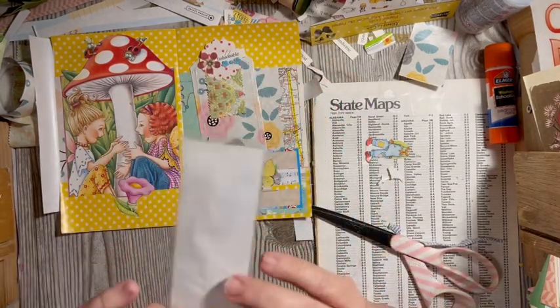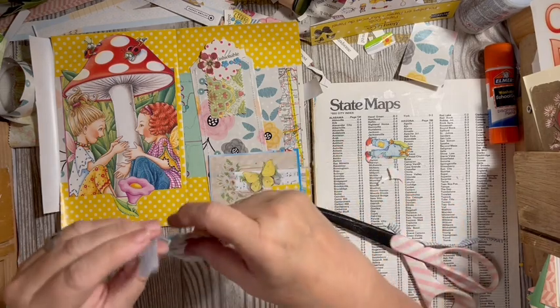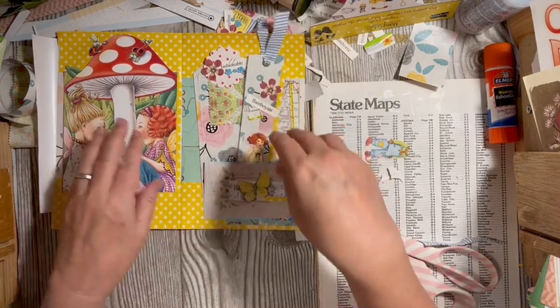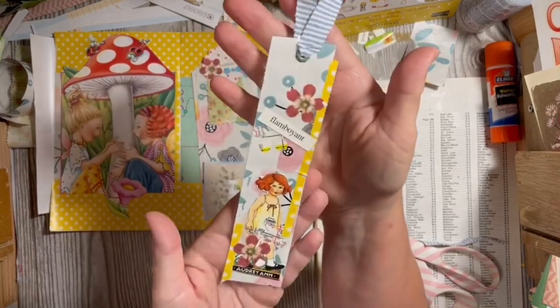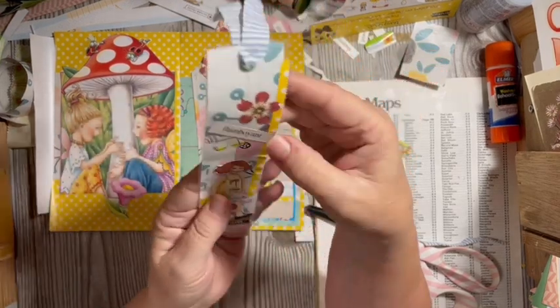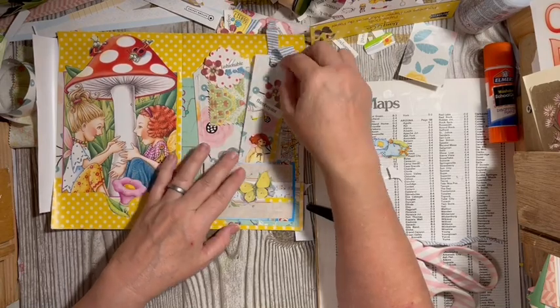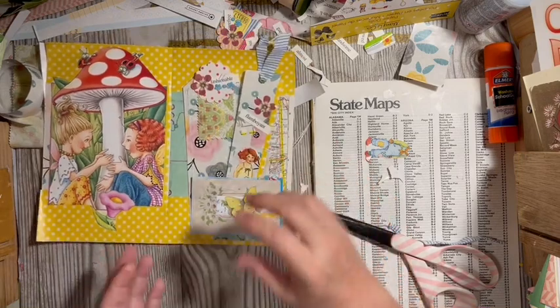These actually work better if you put cardstock in them — I just got a little excited. So there we go. Packing tape bookmark — those are our three items for today! Don't forget that all the Daisy kits are on sale, along with the Seven Days of Summer digital kit, the Sweet Summer digital pages and ephemera kit, Patriotic, and the Fairies, Flutters, and Flowers digital kits — all on sale.